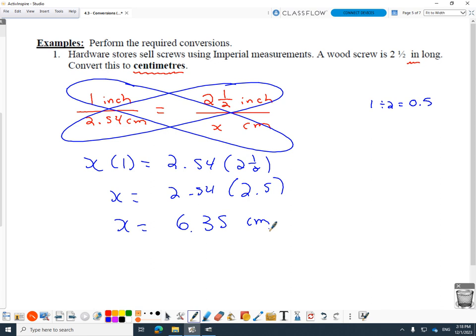It doesn't really play out like that, by the way. Lowe's and Home Depot just have both on the box. So why do we really care about this? Say you go to your toolbox. That's not a nice box. You just got random screws. You go, okay, so I need 6.35 centimeters. I hope you're like, okay, this is fine as long as I know how to set it up. I wasn't really paying attention when you set it up. Do another one where you set it up first. Okay, here I go. Only two more to go and I'm done.